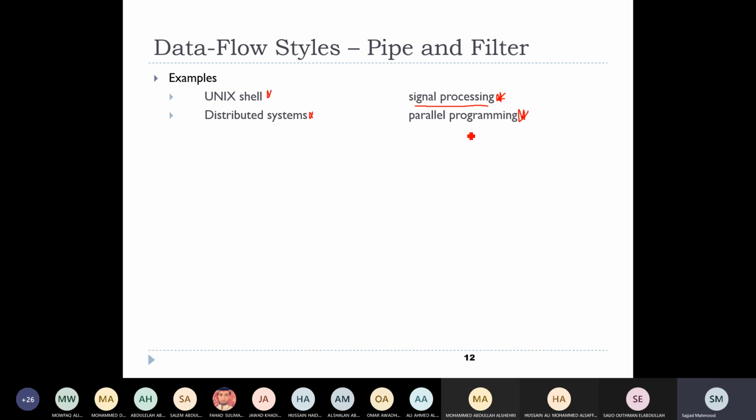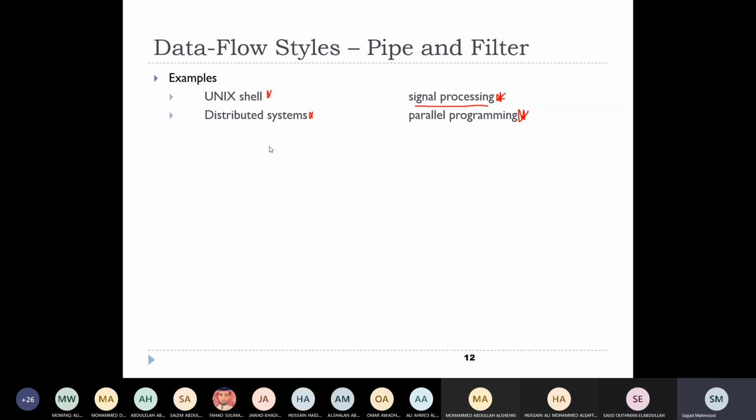Probably an easy example as an analogy is, I'm pretty sure you might have used this when you're doing a bit of photoshopping, you use different filters, right? Even on your mobiles, you apply different filters, correct? Each of these filters usually gives you a different look and feel, and each of these filters is just a separate filter.